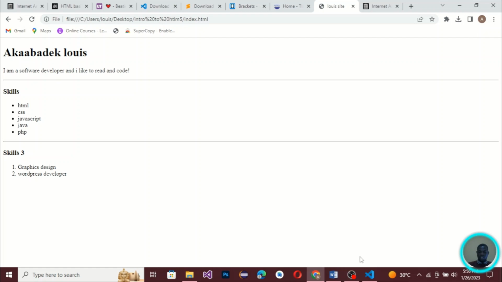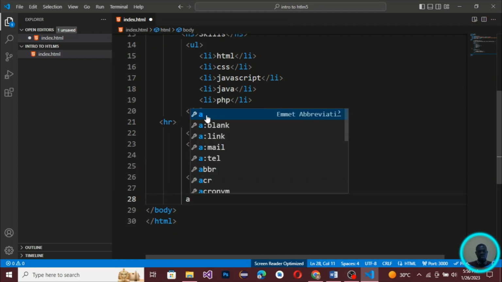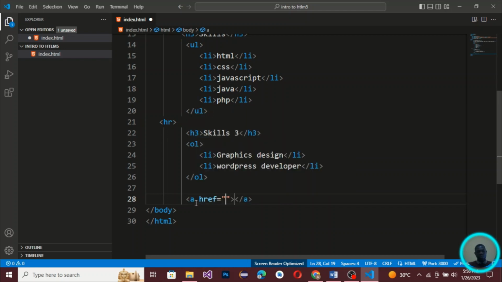So let's continue. We talk about the hypertext. I told you there are links. So if you want to add a link, we use the anchor, the A tag. This is it. You press A, when it comes, you click on it. So this is the A tag, and this is between the opening and the close. So you type whatever you want to put there. If I put there Google, then between the href, this one is where you put the link, www.google.com.